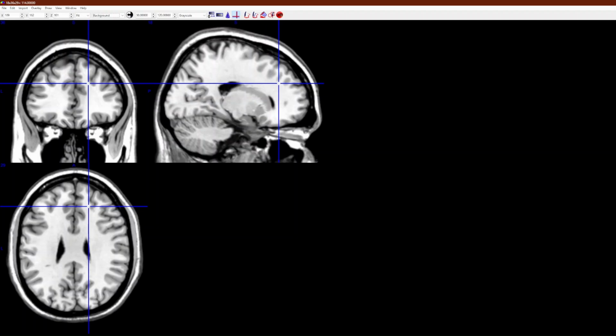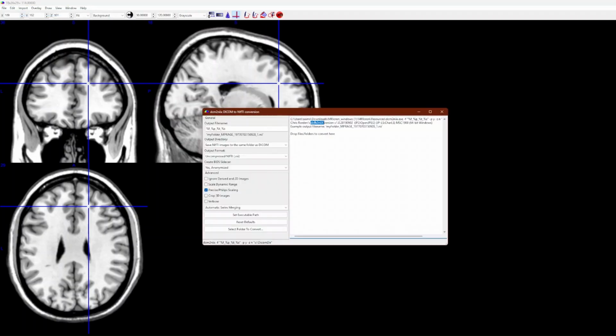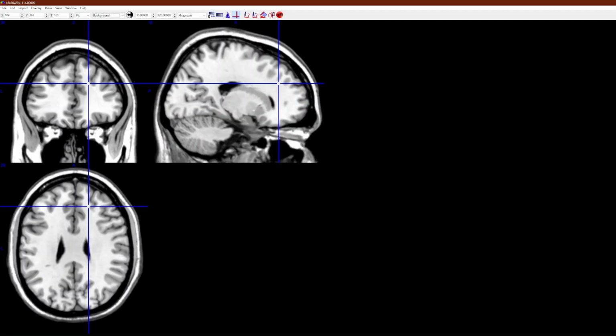Another use is command line usage. If you're dealing with lots of subjects, command line is handy. You can open a terminal, go to the folder where the DCM2NIIX is, and run the command, similar to what you saw in this conversion here. It's basically the same command back here. I'll put that in the description in case anybody wants to do this in terminal, but that's basically how you convert DICOM to NIfTI.